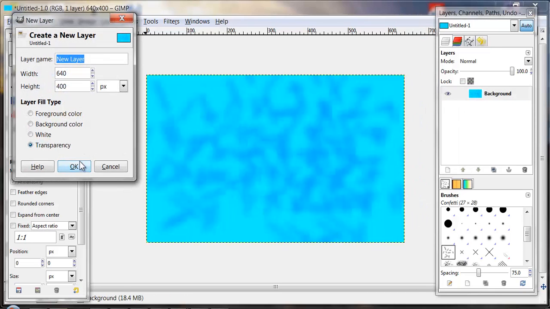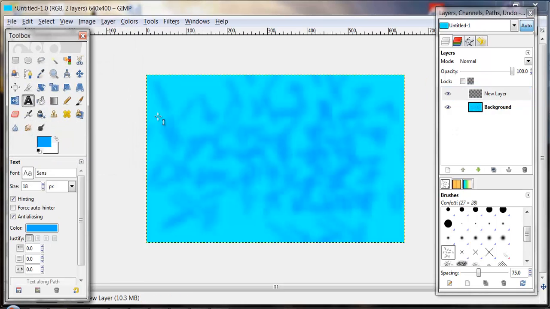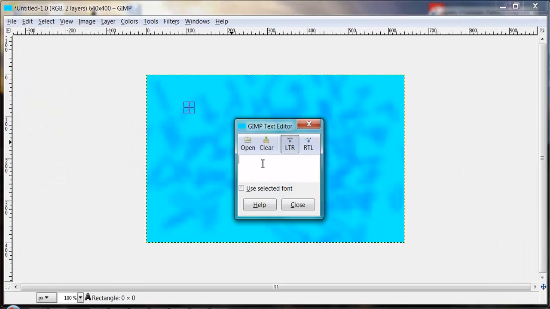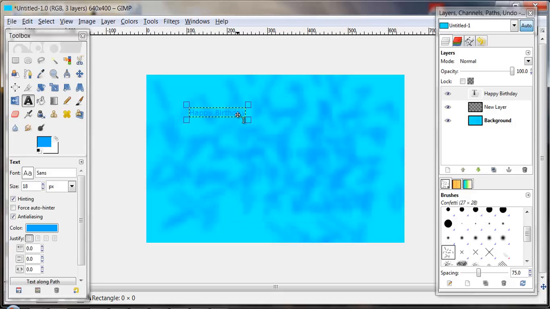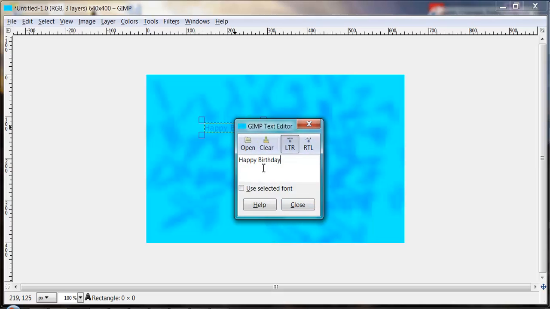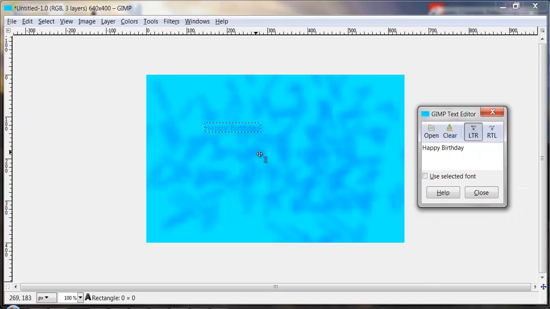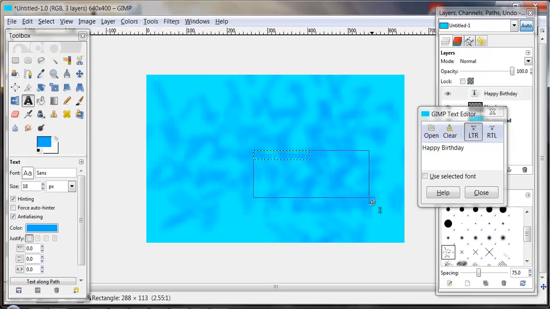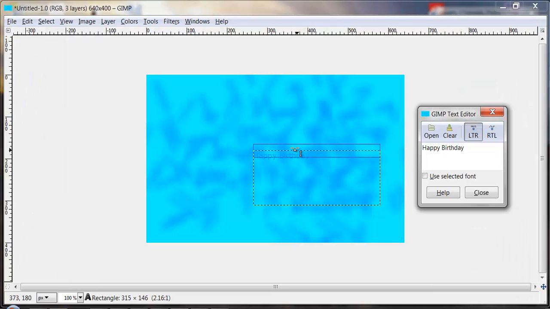And I'm going to add a new layer here, and I'm going to add text. I'm just going to add a quick text file. I'm going to click once here, and then I'm going to type what text I want it to say. All right. Now I'm going to close. Now, as you can see, we got our text here, and if you click it once, it will open the text editor. You can move it, scale it up, and all that. I'm going to bring this box open a little bit so we have a little bit more space. I'm going to close this again.